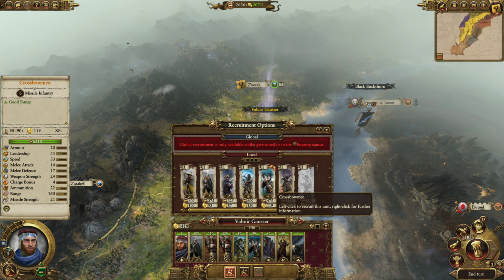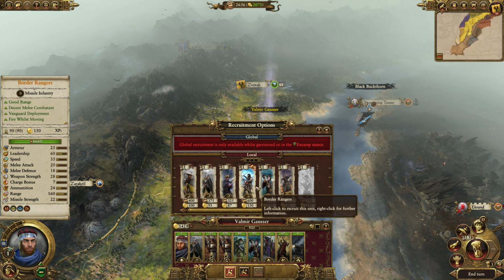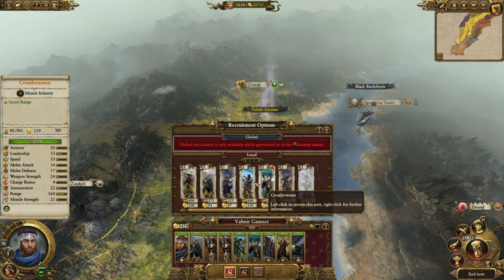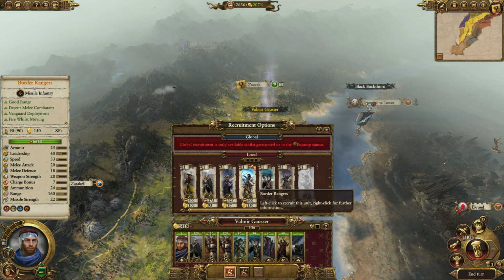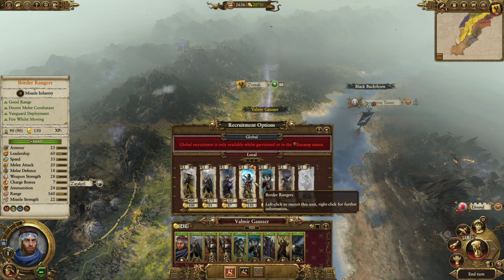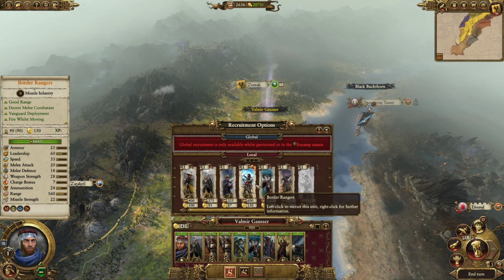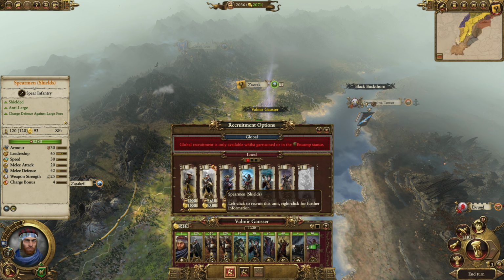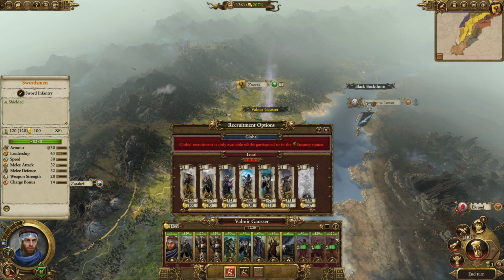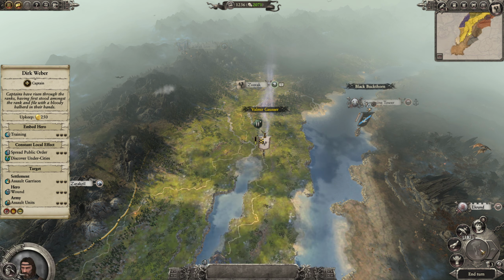Border Rangers. Slightly better missile strength. That icon is really cool. And they're relatively good. I mean, they're not good in melee, but they can do some melee, I guess. Few more swords in there as well.